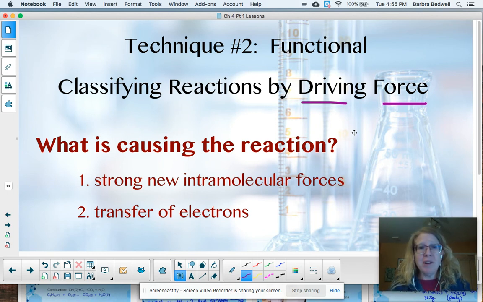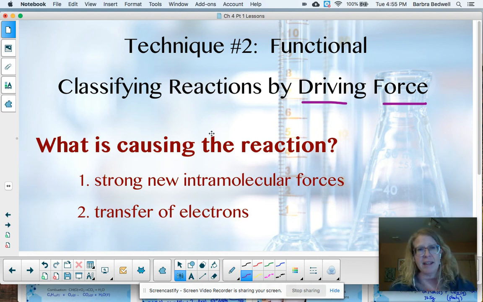That usually requires energy of some sort, and then there could be some other things that can help this happen. So typically, what's going to be causing it? Typically, there are some new forces. And again, this is the bonding that I'm referring to. Something new is happening where there's some different combination of elements that wants to be bonded together in a way that's beneficial for those. They're going to end up in a happier state, energetically speaking. And so that's one new thing, that those new atoms are either really strongly attracted to one another, or it's energetically favorable. And that's based on the laws of thermodynamics, energy is given off kind of thing.